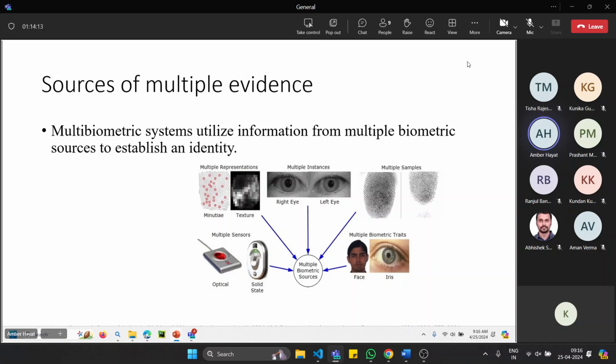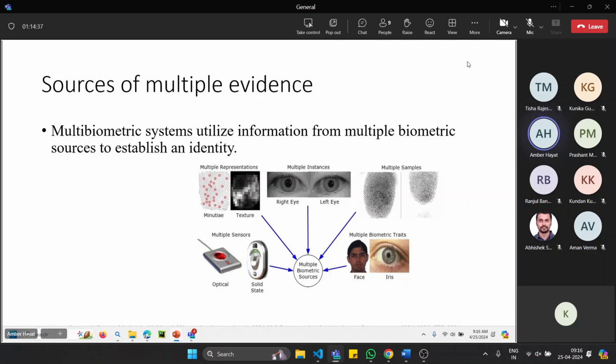If we talk about the Aadhaar system, all of you must have enrolled. You have seen that you have to use all your 10 fingers and your two irises. So it is both multi-instance and multimodal. You can see it is a hybrid multi-biometric system. Now we'll discuss each one of these.